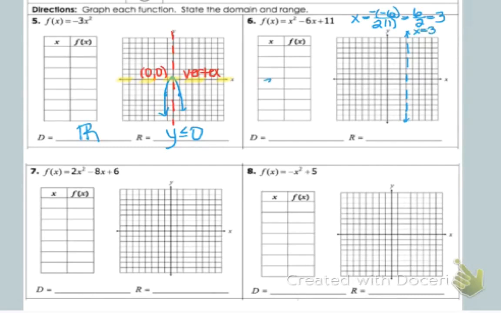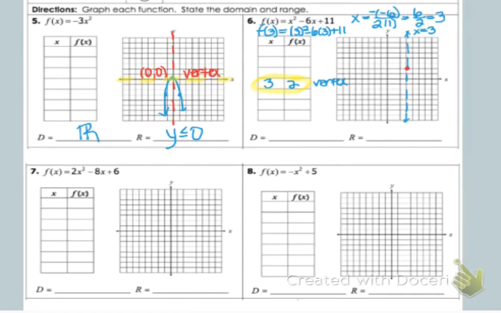And now I'm going to find the rest of the vertex. So I know the middle of my graph's going to have the vertex there, and it's going to have an x coordinate of 3. And the y I'm going to find by substituting that into the function. And that gives me 9 minus 18 plus 11. So 9 minus 18 is negative 9, plus 11 is 2. So my vertex is at 3, 2. So it's on the axis of symmetry, of course, and it's at 3 and up 2. This parabola is going to open upward.